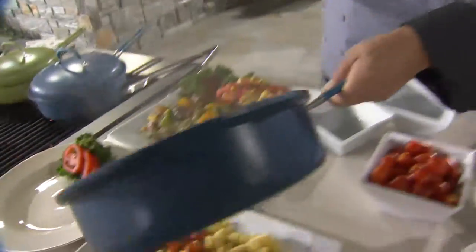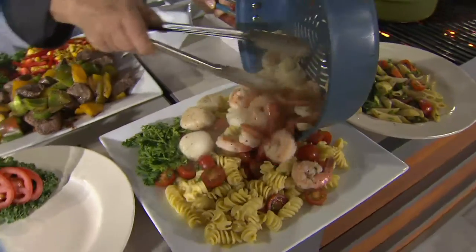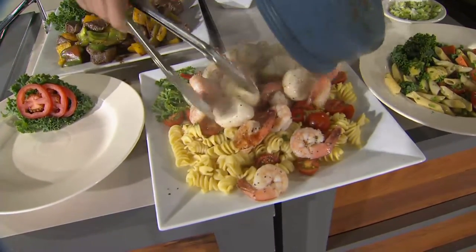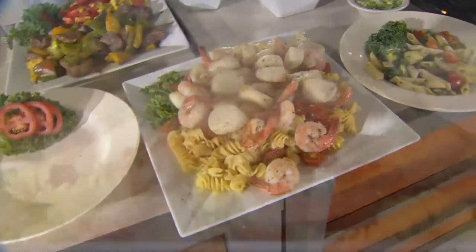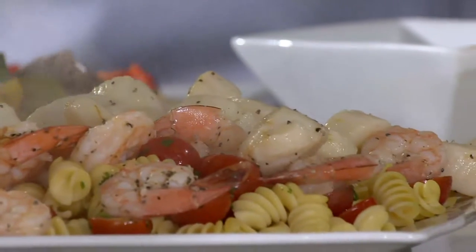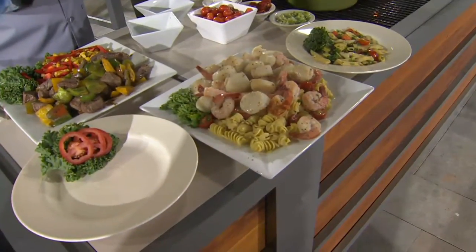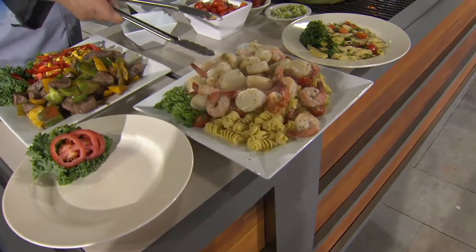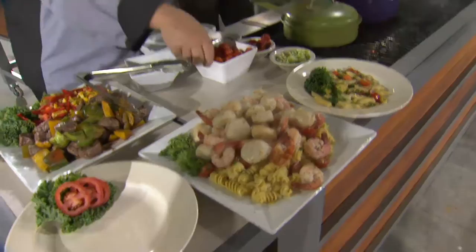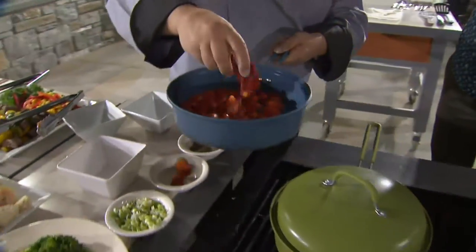I'm going to take my seafood and place that right over this pasta — that's so yummy. I like to do a cold pasta with the hot shrimp going on top of it and serve it right like that. You get that hot and cold combination and that beautiful flavor from all the shrimp goes down into your pasta. Absolutely perfect. And then I'm going to blister up some tomatoes in here — we'll place those in, and some sun-dried as well, right back on the grill.